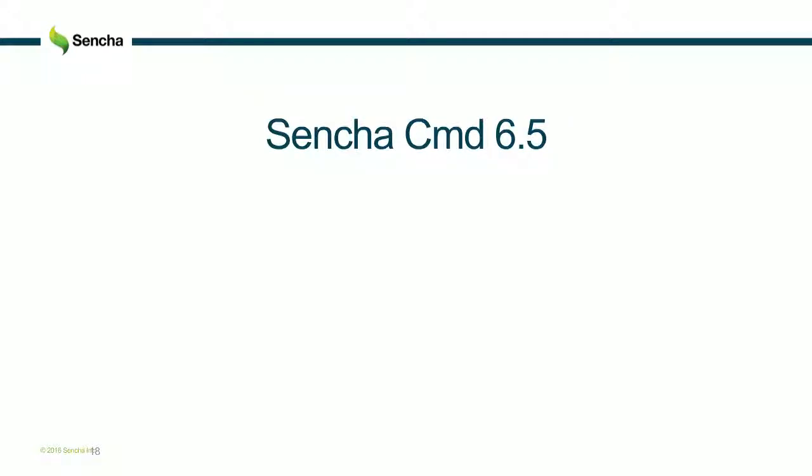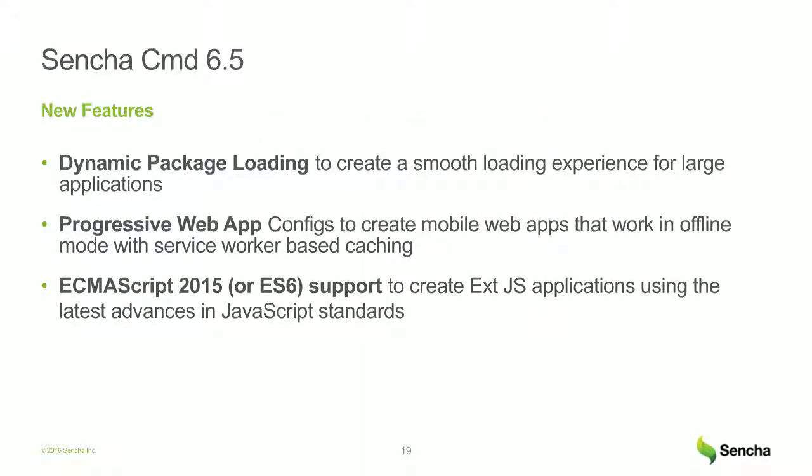And that wraps up what I had for Ext JS 6.5. I just have one more slide, where I'm going to talk about Sencha Command 6.5. These changes aren't really visible to users so much, but the three biggest features we've added in Command 6.5 start with dynamic package loading. I mentioned that earlier. It helps developers control and streamline the process of loading an app into the browser or onto a device, where the developer can control how and when packages are loaded, so that unnecessary packages don't get loaded in the first place.